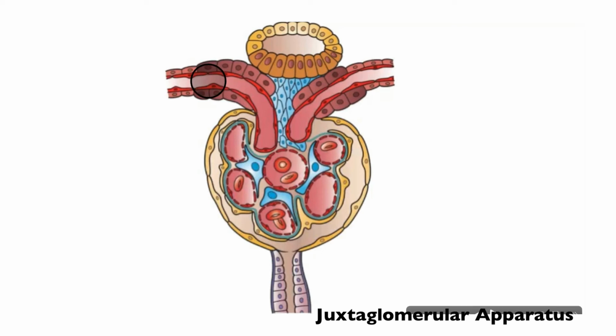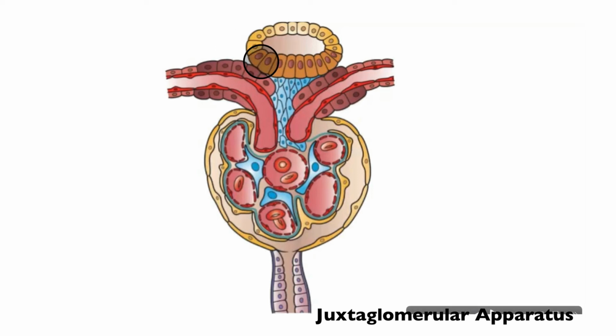This right here is the afferent arteriole. This is the efferent arteriole. Truth be known, I'm not convinced that this is the afferent and this is the efferent, but I believe this is the afferent because it has more of these cells right here, which are known as juxtaglomerular cells, for short, JG cells. It doesn't really matter. My purpose here is to talk about the JG cells and another group of cells known as the macula densa.